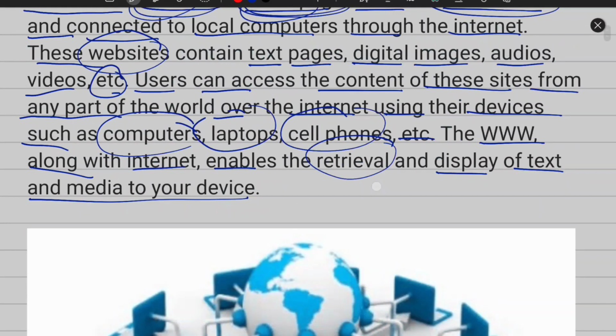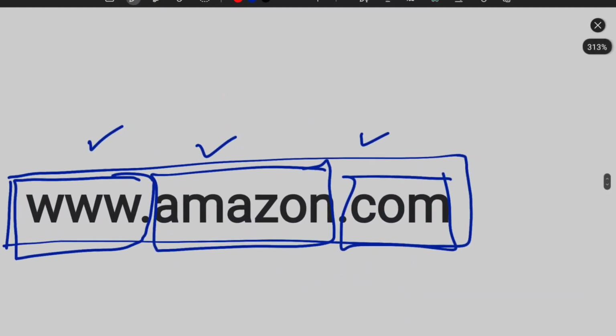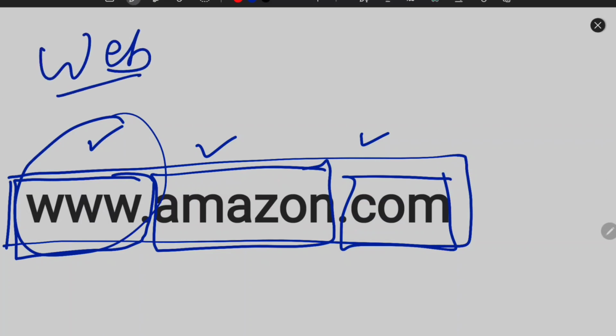So this is the first thing. Now it is clear what is the meaning of this triple W. This is called the web, which is used to show that every single computer which is connected with the internet is connecting with one another, and they are exchanging information with one another.